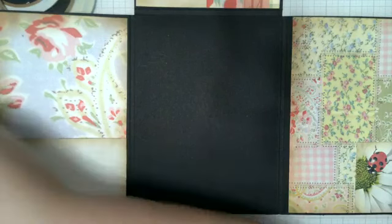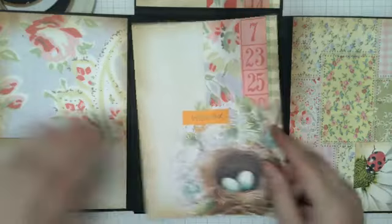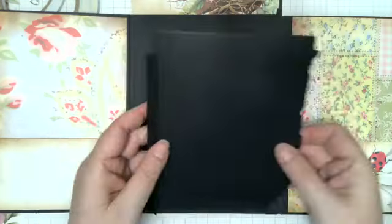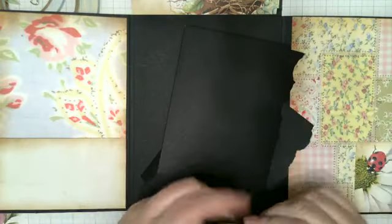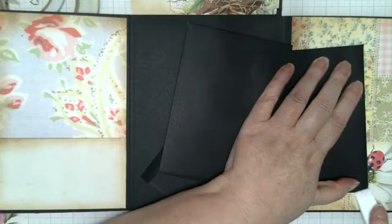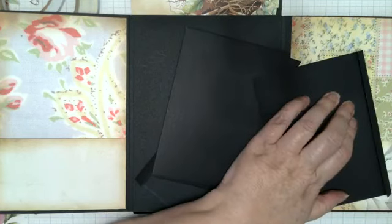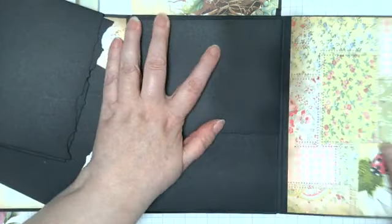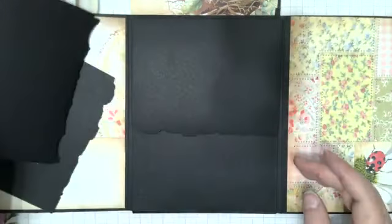So what I want to do first, before I put this piece on, is I want to put these pieces on. So I'm just going to score this, or fold this one over. These pieces all come pre-scored. You just gotta score them and fold them over and score them. So I'm gonna do a little, I call it a roundabout waterfall. And these should fit in here. I thought I measured it. It might be a little bit too big. I wonder if I should trim them down.